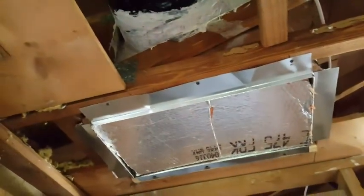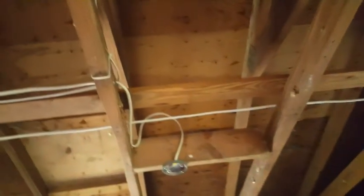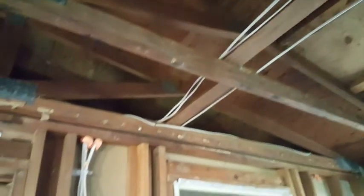And coming over here, this will be the cold air return right here. That's where your filter will go. Another small closet here. Our original idea was to put a split system in, but they did say that the package unit system is the right way to go on this property. So we were going to make that closet bigger, but we couldn't. Then you can see all the new wiring all the way around here, up overhead, coming down here.